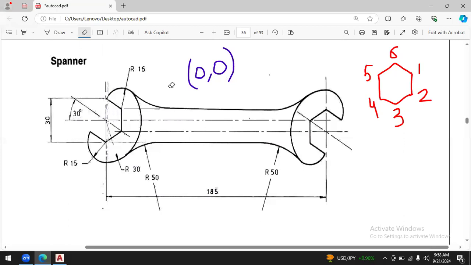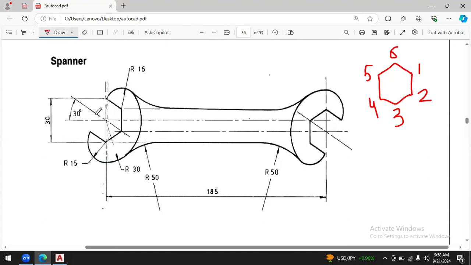Next step is to make all these four lines, among which two are discontinuous lines, whereas the two are continuous lines and the part of model. The two discontinuous lines are basically the reference line provided for our second part of the spanner so that you can have the reference axes.